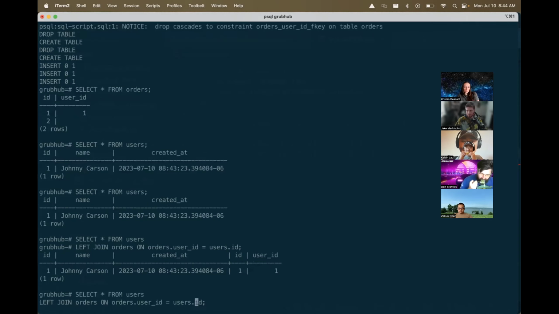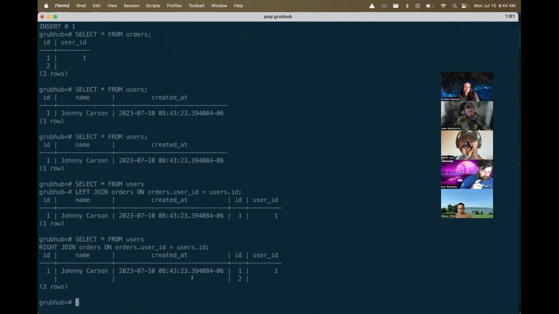But let's say I said a right join. I think a right join would say, let's see. Yeah, a right join now is going to start with that right table. So that right table is my orders ID, and everything in there, as long as it's in there, it will try and match it with something on the right. So in this case, we have a user ID. It's empty. It's null. It attempts to match it with something on our left, which is the users table, and there's nothing there. So we just get a kind of dummy row. So that would be the difference between left and right.